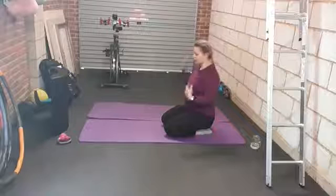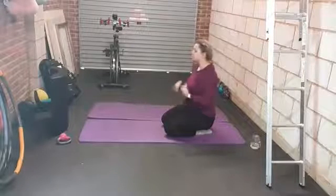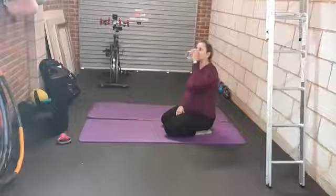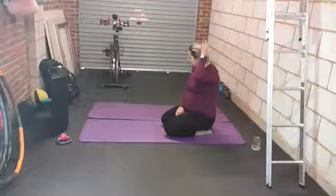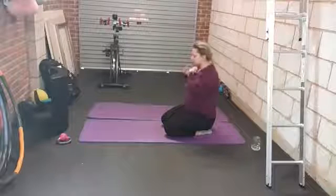Stretching back, roll through the wrists. You can go into a shell stretch if you want to. And grab a drink. Okay, we're staying on our hands and knees. Of course, if those wrists are sore, drop onto your forearms.